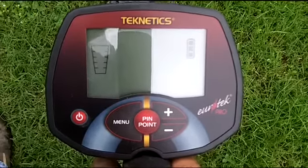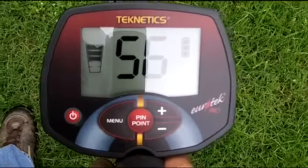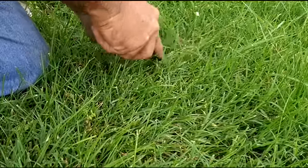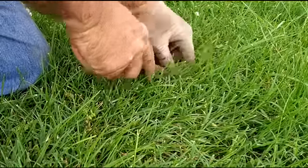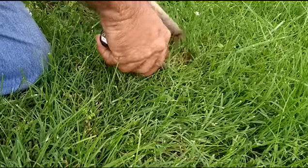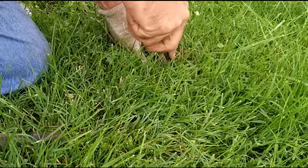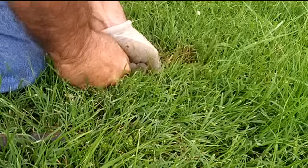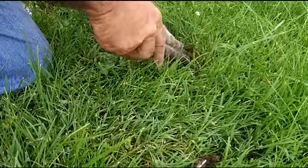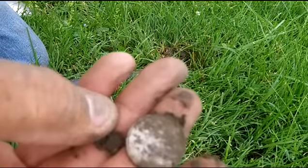Got a signal here, trying to stay in the nickel zone. This probably wasn't real deep, I wouldn't think. Yes, probably just under the surface. I guess it was right. It was a nickel, kind of just under the surface.